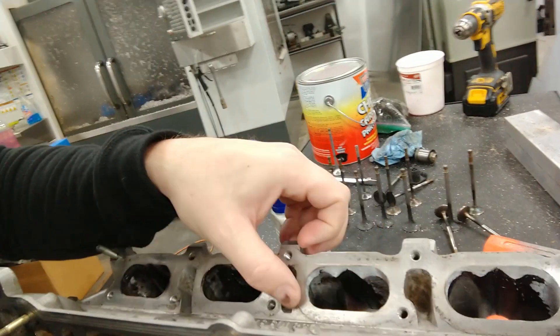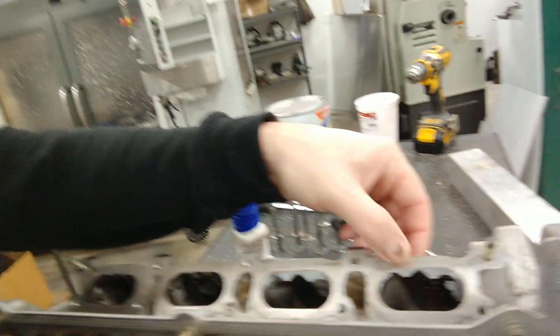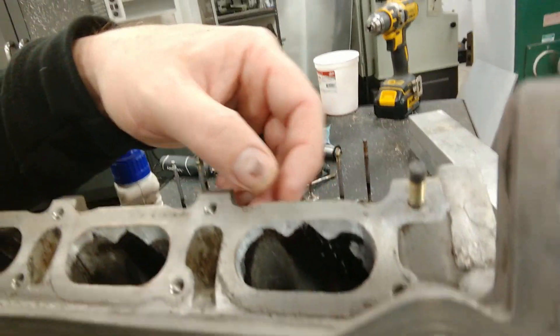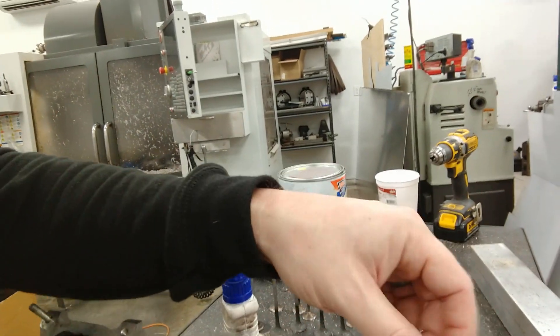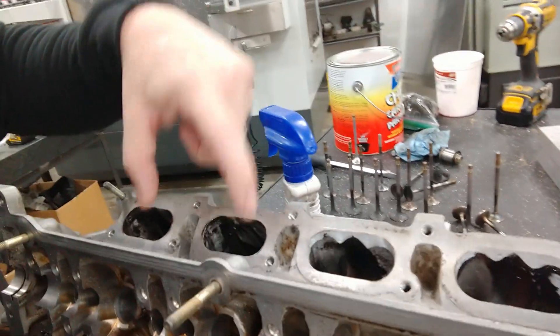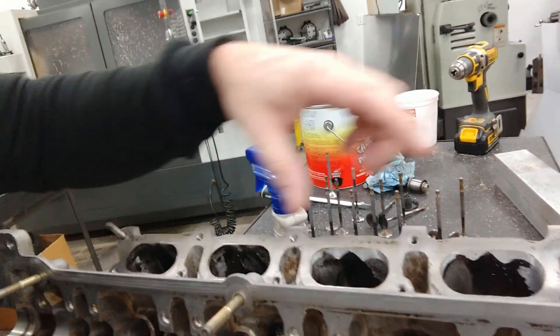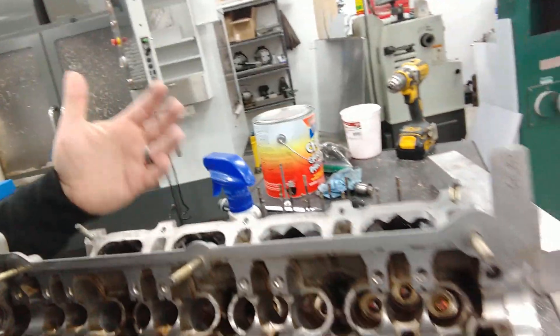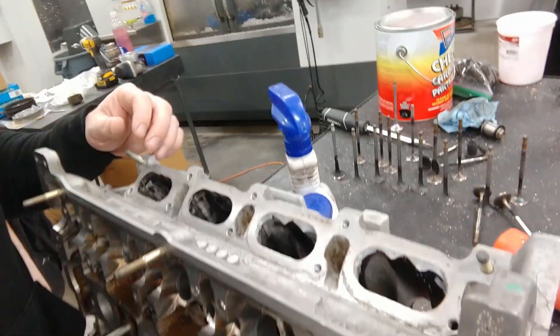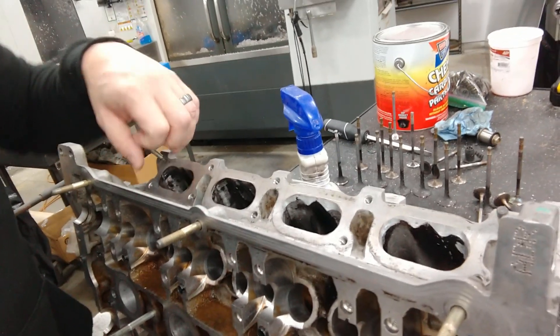So what I did — let me show you — I just laid out a scribe top and bottom to get basically the top and the bottom of the port to the same. I've already started working on this one just a little bit. And then the gasket I measured between each port — basically they're all exactly the same. They're all 88 millimeters to either side, which is ironically the same as the bore spacing. So I think the gasket is far more accurate than the casting.